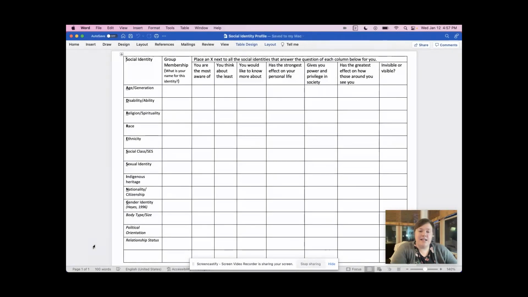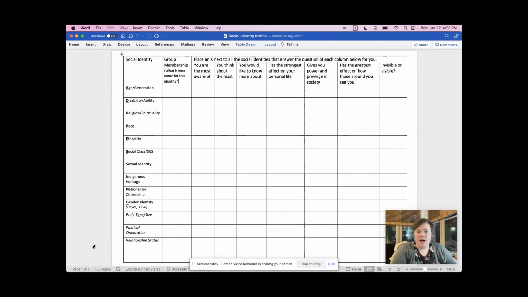And the nice thing is that this then leads into a really deep and rich conversation about how you think the way you show up in the room might impact your clinical work. What would it be like if clients have the same identities as you? What will it be like if clients have different identities? And then also, how is that going to impact your training year? What's it like to look around the room and recognize that people may have invisible identities, your cohort members, fellow staff members, that impact the way that they see the world and the way that they see the clinical work that they're doing? We usually take 90 minutes for this, and we have cohorts that range from 5 to 10 people. And we often fill that time with absolutely no problem.